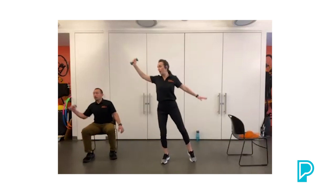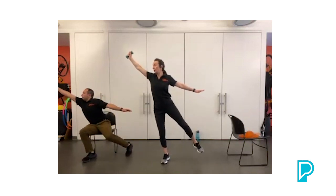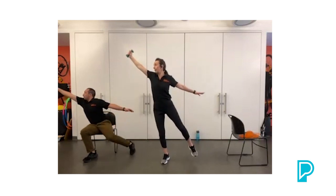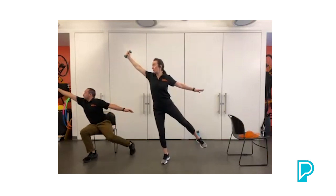Let's reach to the left. Left arm is reaching up and hold it. 1, 2, 3, 4, 5, and relax. Engage your eyes with your hands. Look at your dumbbell, look at your weight. Hold it. 2, 3. The higher you can lift that right leg, the more you challenge your balance. Great job. Let's go again.